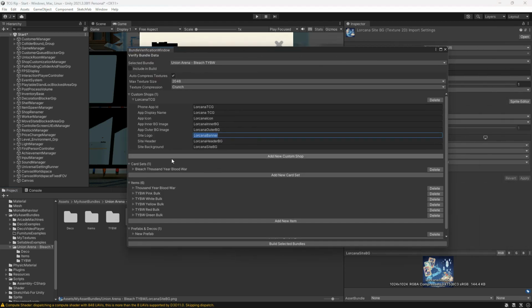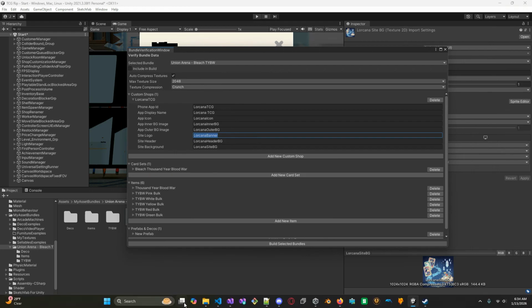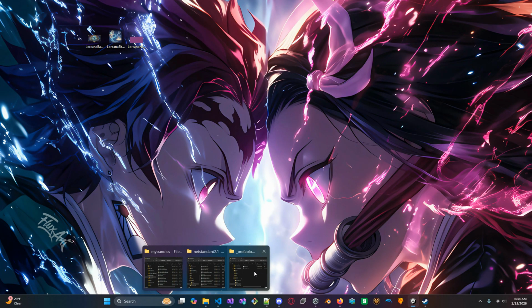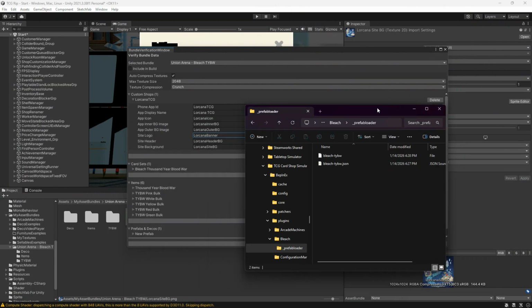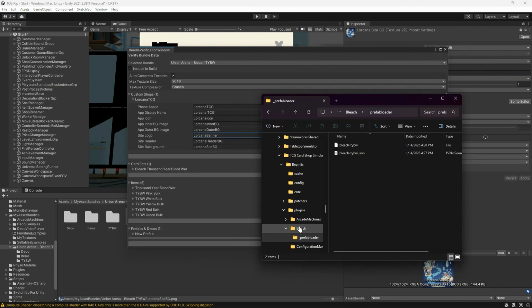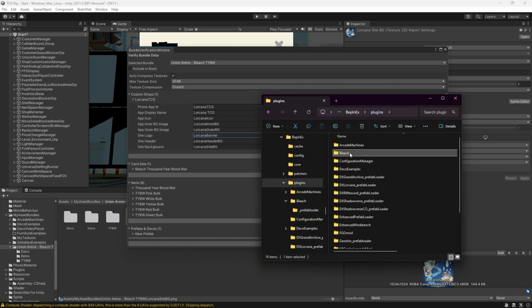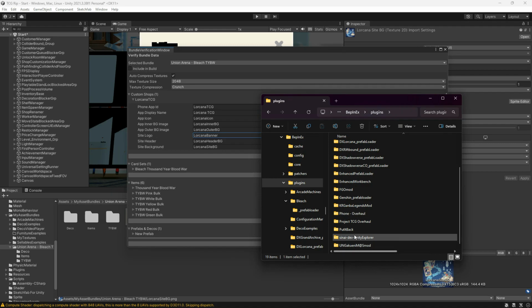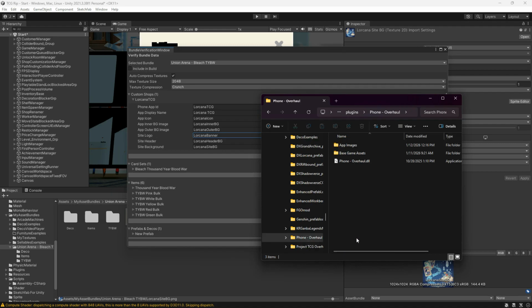All right, so let's come back to these phone apps. In order to add a phone app, you pick up a dependency on Phone Overhaul.